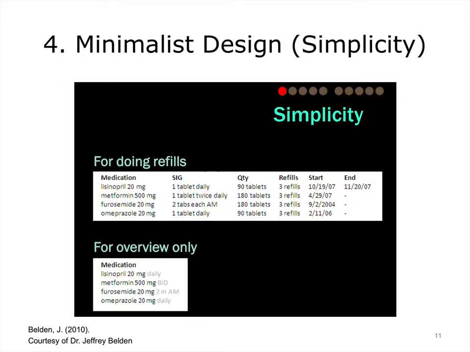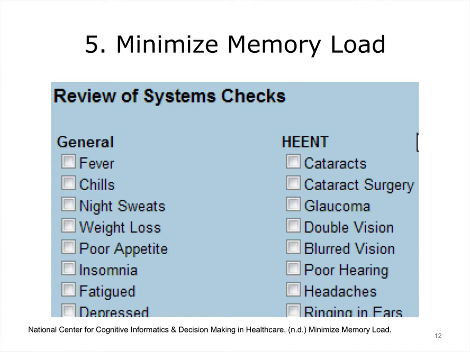We can have different information formats for different purposes. In this example, more detail is provided for one task and less detail for another task. Users should not be required to memorize or recall out of their heads a great deal of information to carry out tasks. Memory load reduces users' capacity to perform the main task.